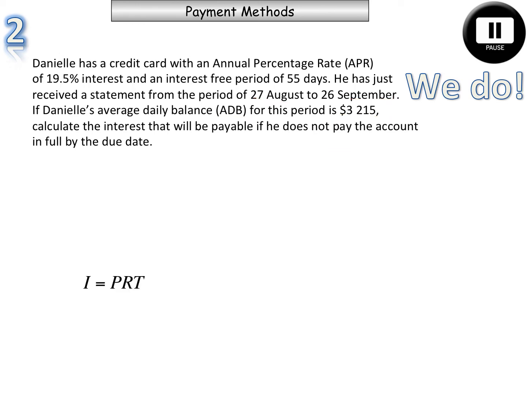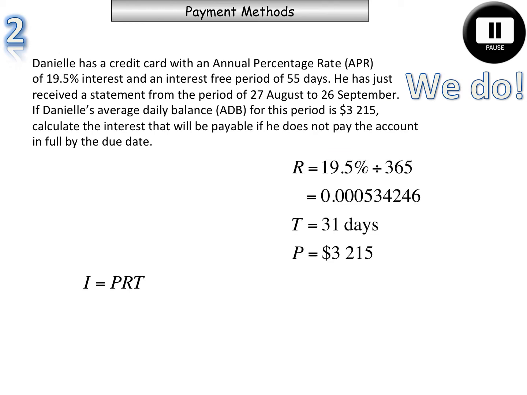Okay, so the interest is equal to, like simple interest, PRT. The interest rate is divided by the number of days. I'm going to show you 2 ways. This question I'll do in decimal form, and the following question I'll do in fractional form, just to show you can do it 2 ways.